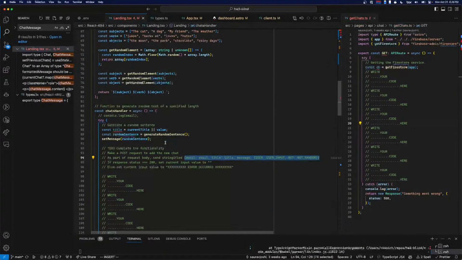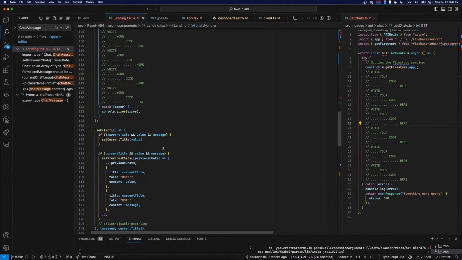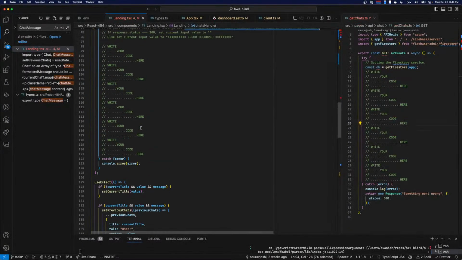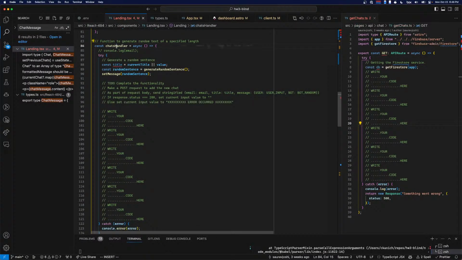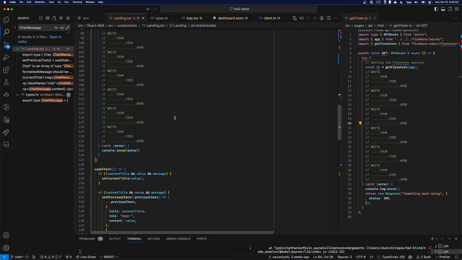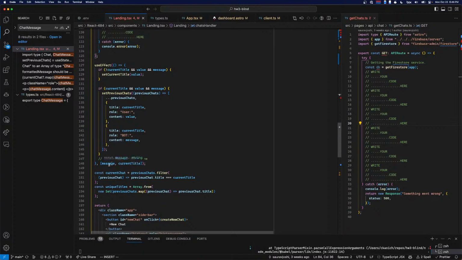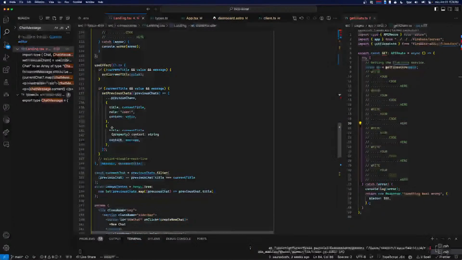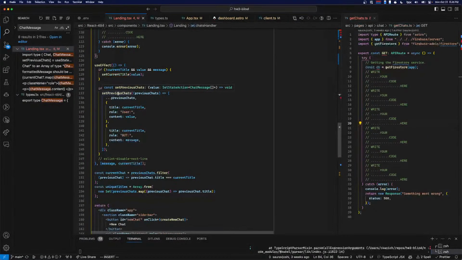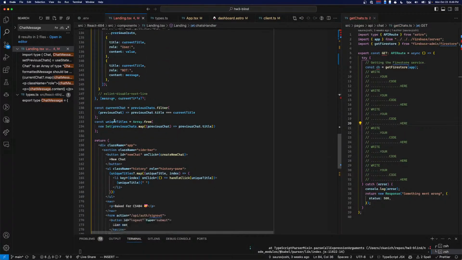Where does set previous chats come into play? Chats handler. Where does this end? That's chats handler. Every time the message changes, you add to set previous chats. Oh, man.